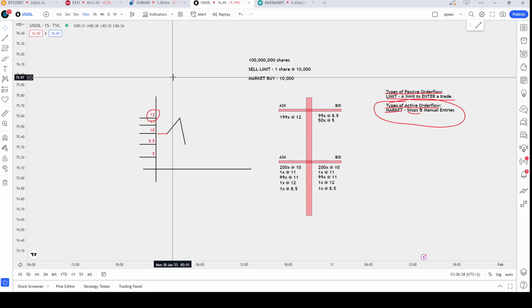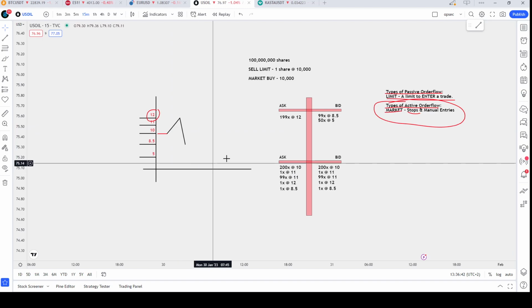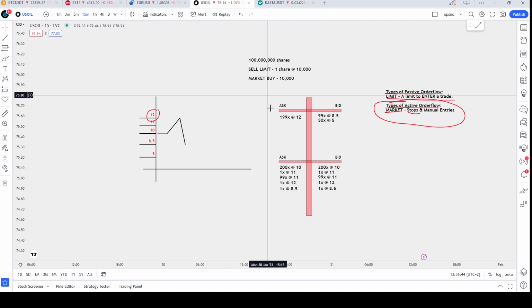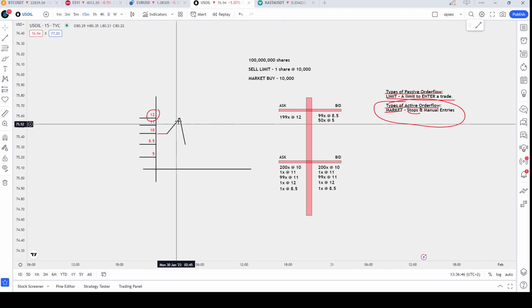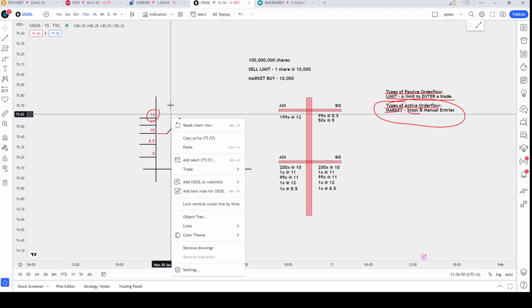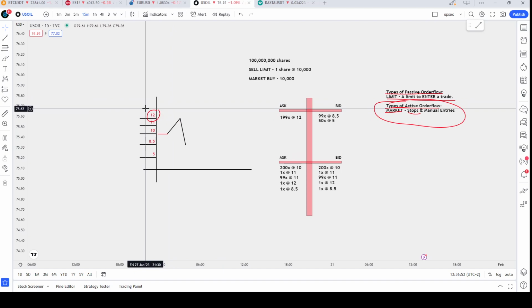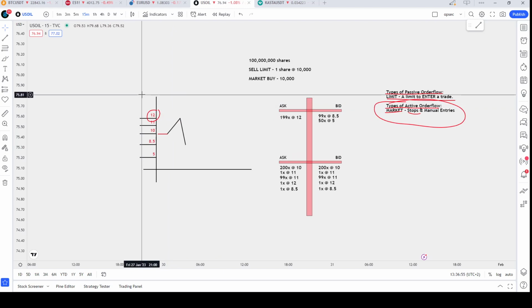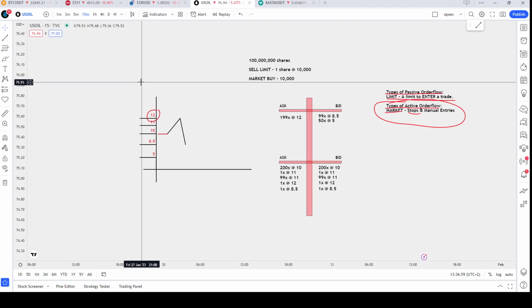Now, up until now, I've explained to you mainly passive order flow. I've explained to you how to read the passive order flow. I've not explained to you how to read the active order flow. How do you read active order flow though? You can't see it, right? It just pops up. I'll tell you, you can't see it, but you can anticipate it. I'll show you how.